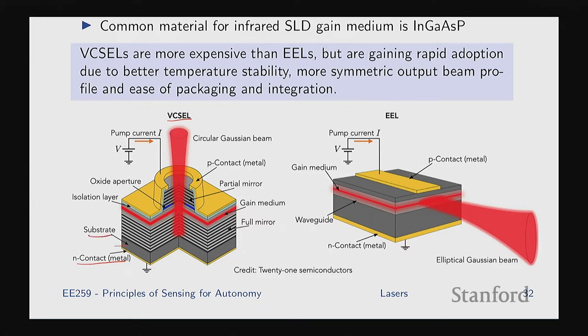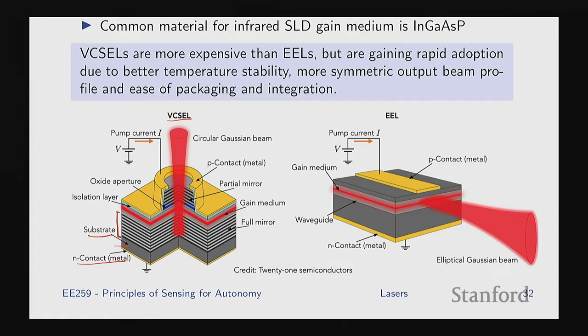Typically, this is like silicon dioxide or something like that. Then this kind of zebra stripe-like thing with multiple layers, that's how a mirror is built in semiconductors. So you stack two different dielectrics in multiple layers, and by controlling the dielectric constant of the two materials and the thicknesses, you can build an almost perfect mirror at a given wavelength, or you can build a partial mirror. So that's how mirrors are built.